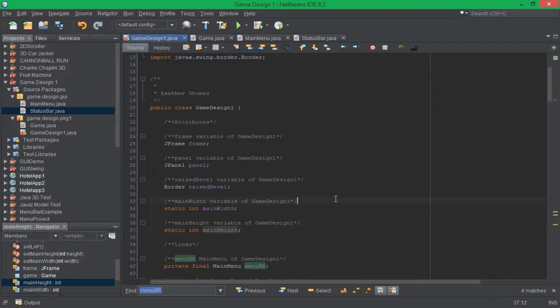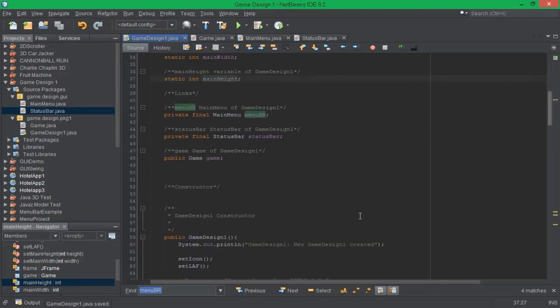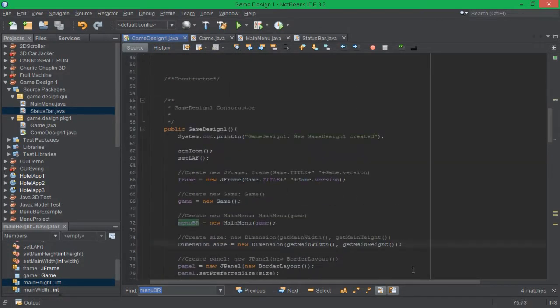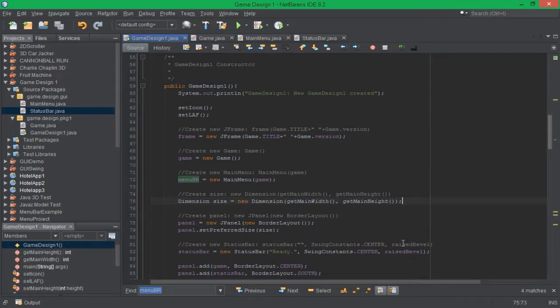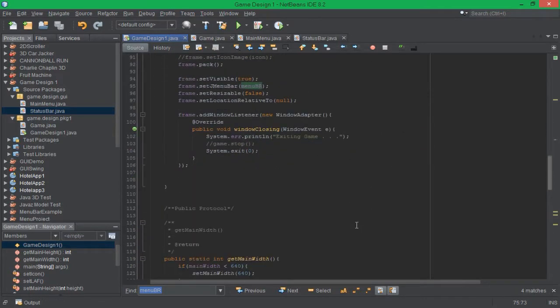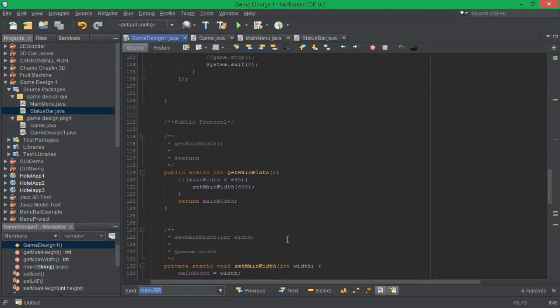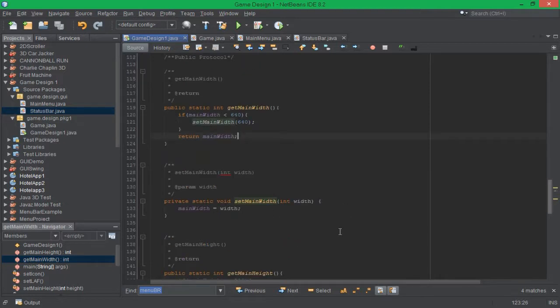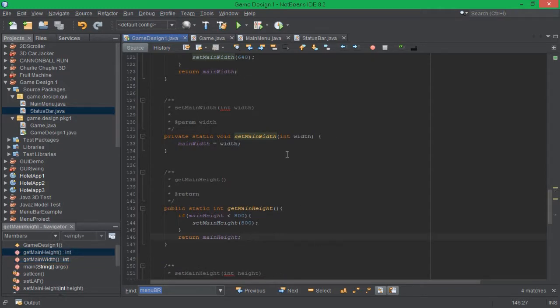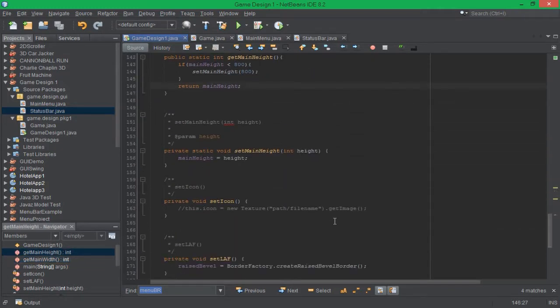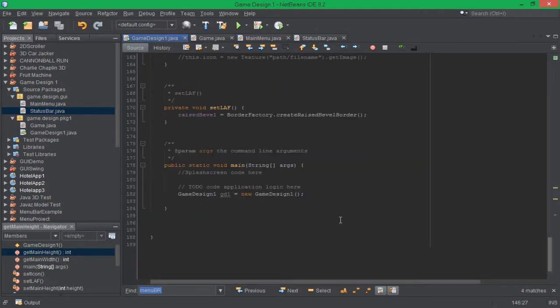Alright. So although we've not set these at the top here, we do call the modules here get main width, get main height. And if they're not set, or if they're less than what they should be set to, then we're going to set them and then return it. If they're already set, we don't need to reset them, we just return it. And the same goes with the height. All these red lines are finished now. These are the first basic modules or functions you would need to set this frame up properly the way I've done it anyway.